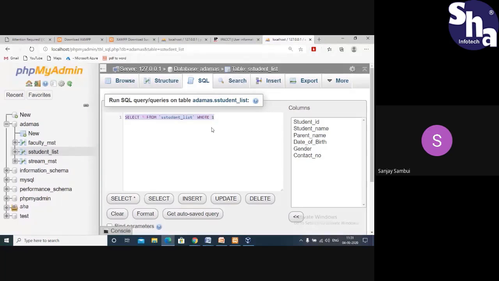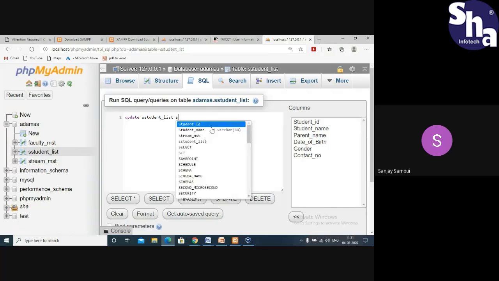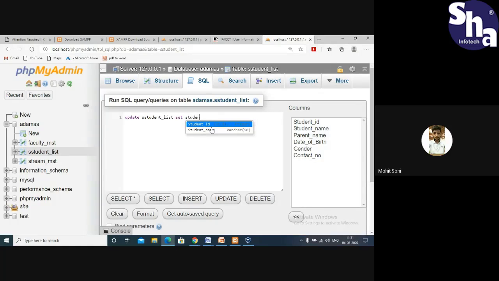Okay, one more thing, update, set. Suppose I want to change, say, student name and his parent's name. So can I execute in one query or do I have to type a separate query for each field?